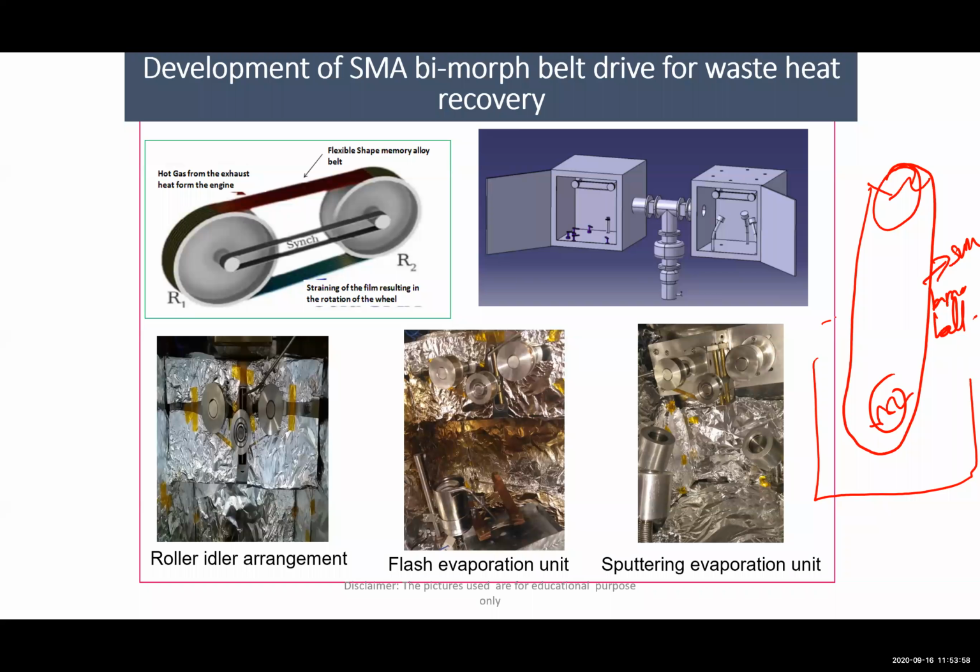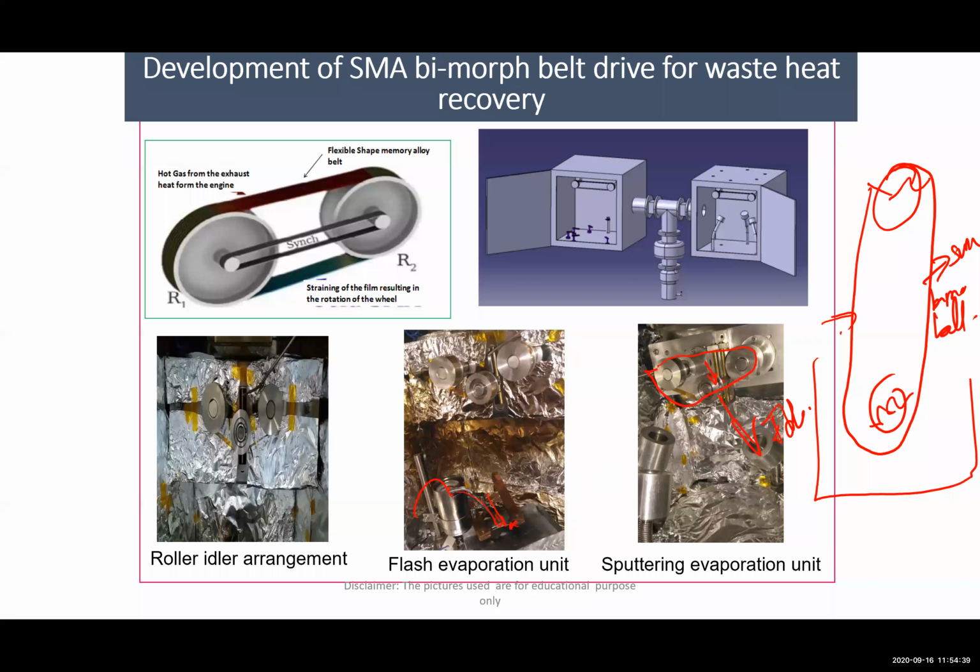So we made a roller arrangement something like this, with the idler pulley over here. This idler pulley is made to give a force in this particular direction, and there is a roller arrangement in this. I am putting up my polyimide layer, and there is a rotation of the polyimide structure. I have a unit called a flash evaporation unit, which is quite interesting. When you continuously feed the material powder, it gets agitated and continuously falls into it, and you can go for a thick surface. So you are programming the material in the form of a pulley, and in the meantime making it into a belt kind of arrangement so that you can harvest energy.